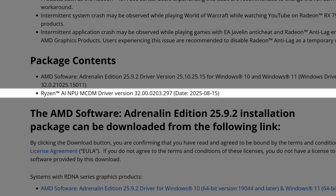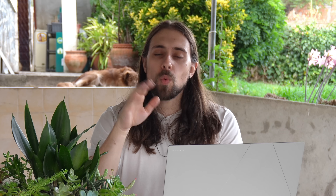One thing I noticed in the package contents is a new Ryzen AI NPU MCDM driver version. Remember FSR 4 Int8? We have the FP8 version for the RX 9000 series, and now it seems AMD will release — or has already released — an Int8 version, which is kind of FSR 4 Lite. It doesn't bring the same exact quality as the FP8 model, and the performance impact is also higher because it isn't optimized yet. But since it uses Int8 and NPUs can use Int8, it would be very nice if we could run the FSR 4 algorithm on the NPU.